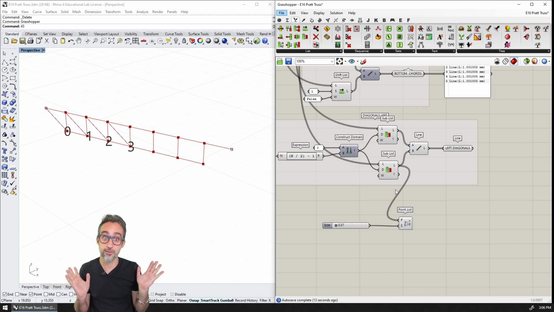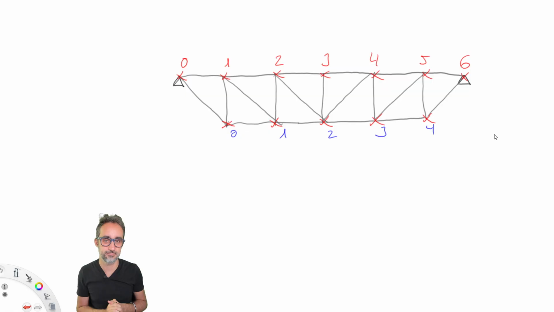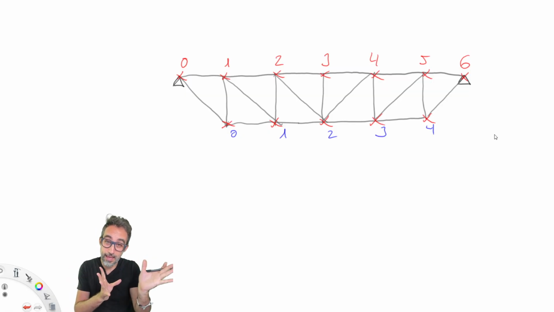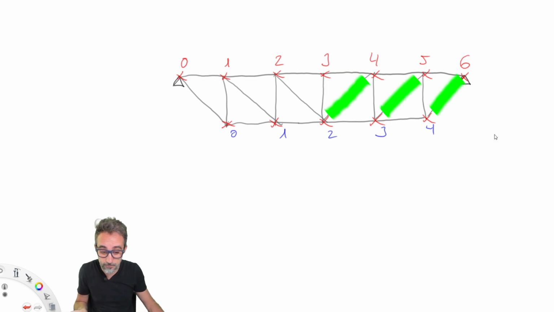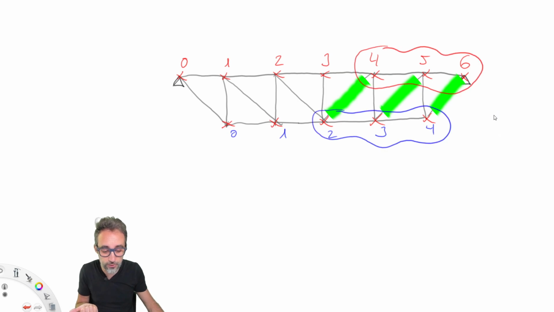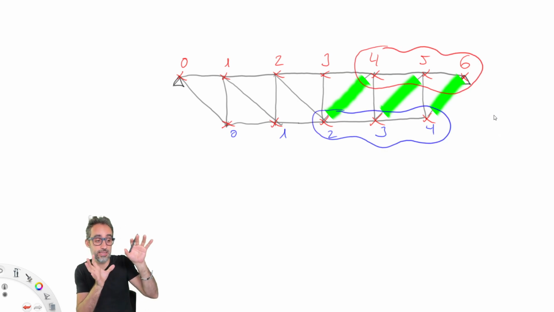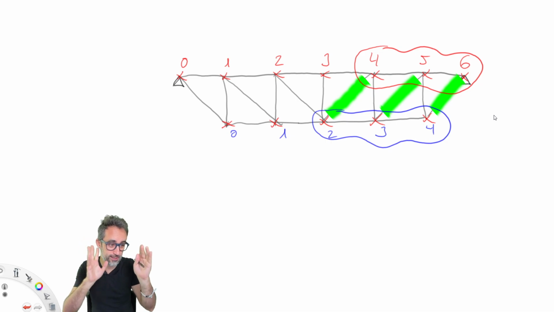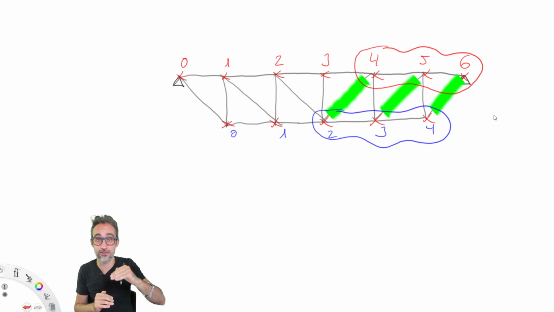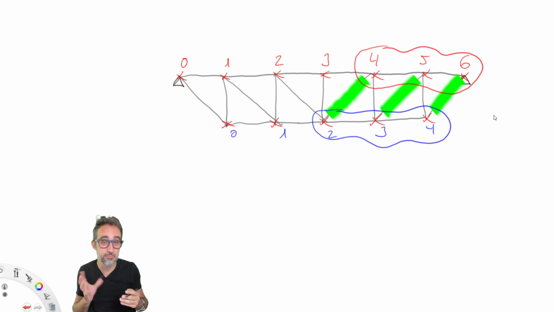Now, what about the other diagonals? The right-hand side diagonals are going to need a tiny bit more arithmetic, just a little bit more adding and subtracting numbers. Because if you look at these diagonals, what you will see is that we need to extract the last half, more or less, of the points on each one of the collections, the one on the top and the ones on the bottom. And you're going to see that their index numbers are a little bit more all over the place.